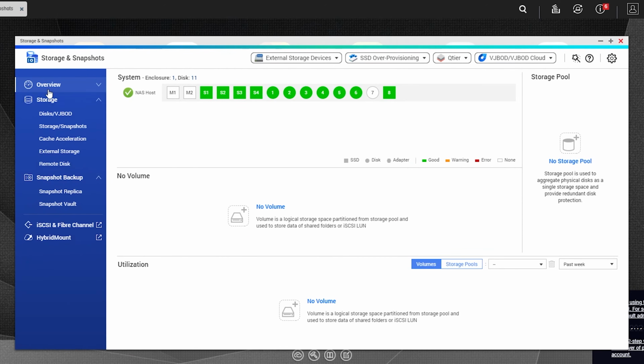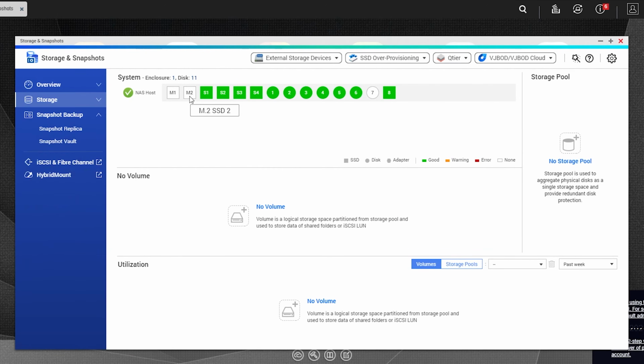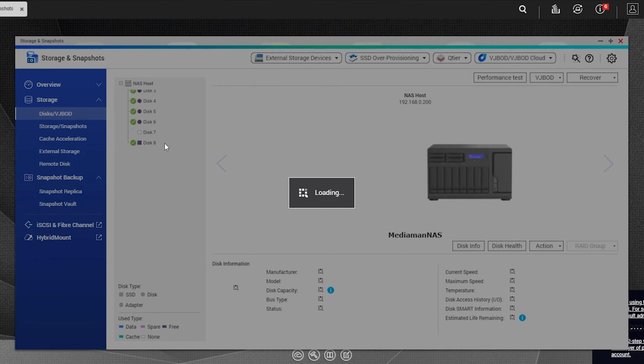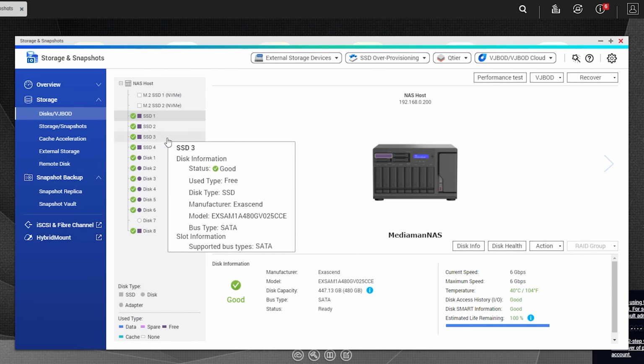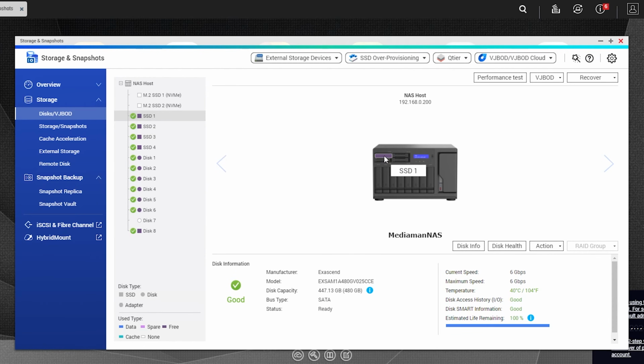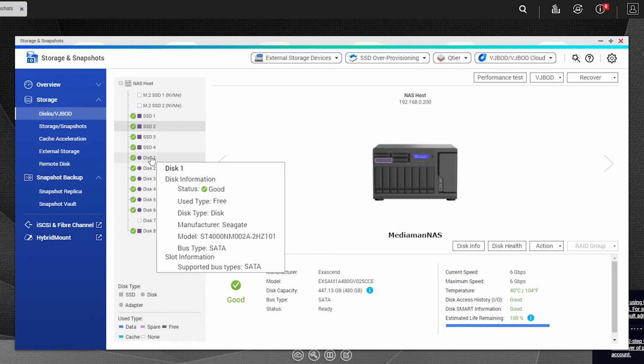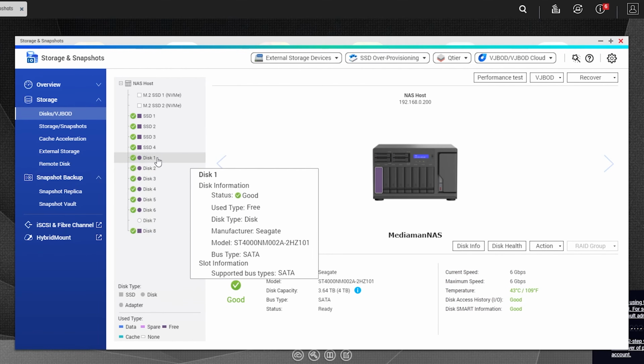If you go under Overview, it's just going to give you what you currently have. I have installed 4 SSDs, and I have 6 SATA hard drives, the large capacity spinning drives. I have 1 empty bay, and I actually do have an SSD plugged into one of the hard drive bays. You can get information on each individual drive, which is really nice, and you'll see that it indicates where that is in the drive itself. Here's the 4 SSDs. Here's the spinning high capacity SATA drives.